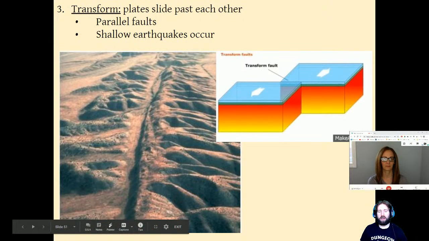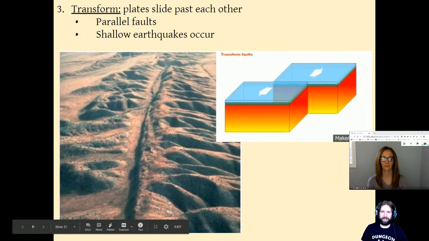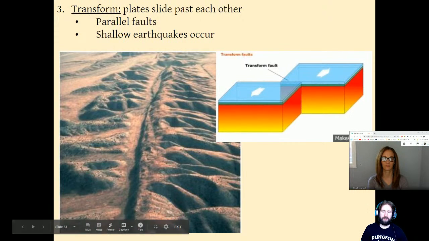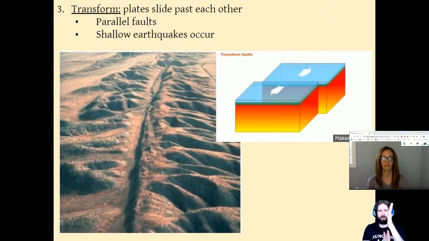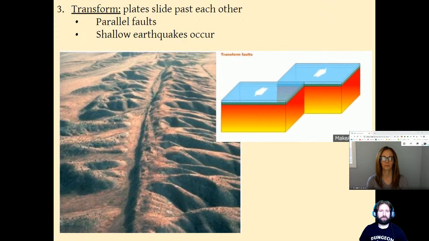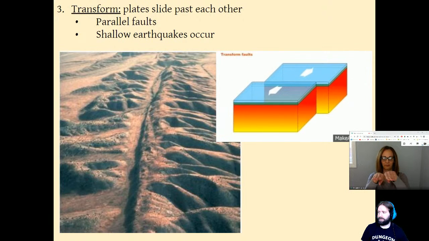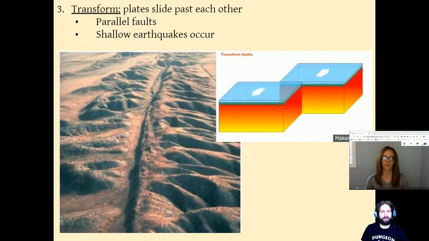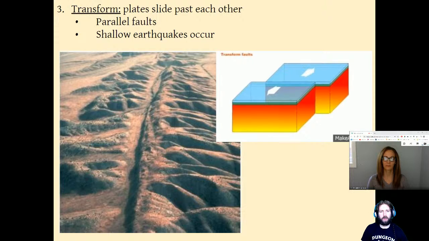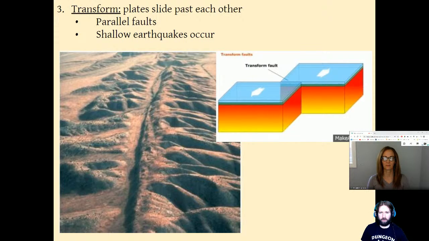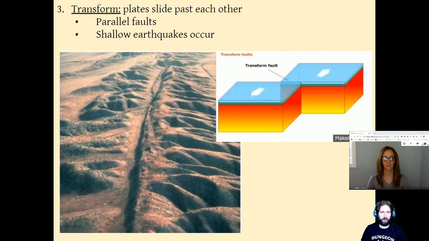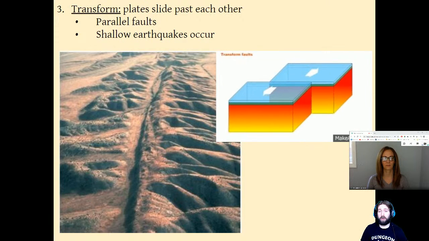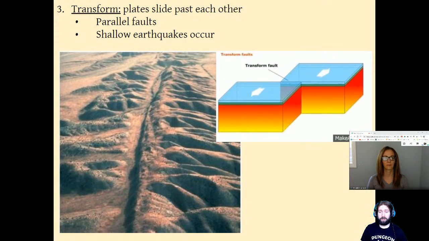And so the last type of plate boundary is going to be the transform. So instead of going away from each other or towards each other, this is going to be sliding past each other. It goes like this. So this is going to cause something called faulting, which we'll get into next time when we talk a little bit about earthquakes. And yeah, this is where you're going to find a lot of those earthquakes.